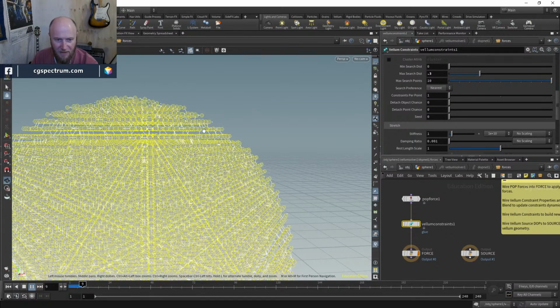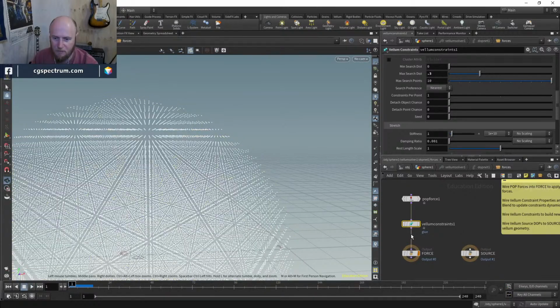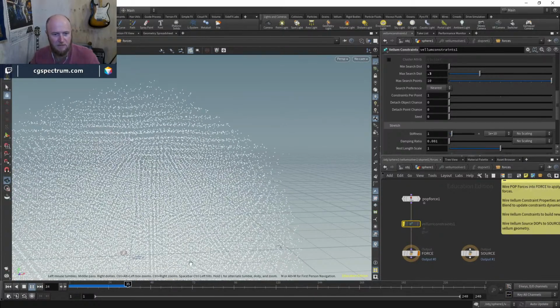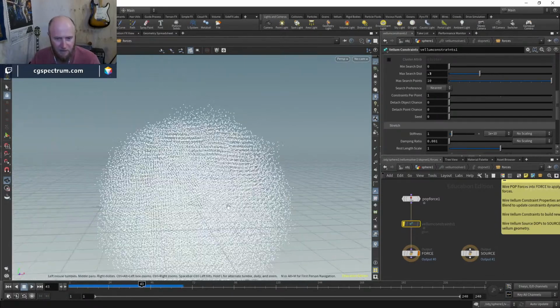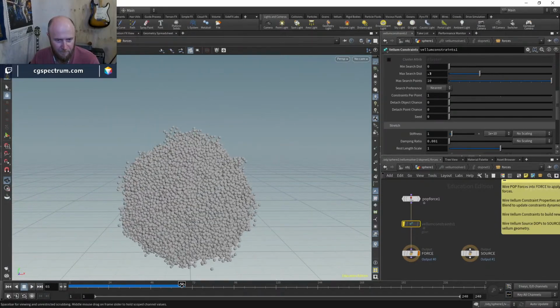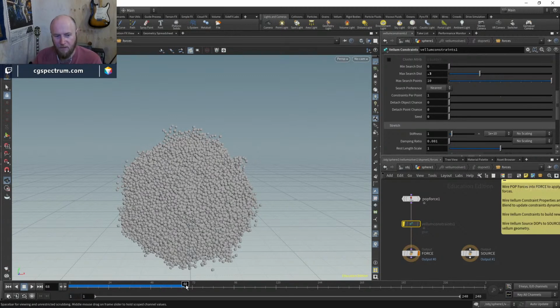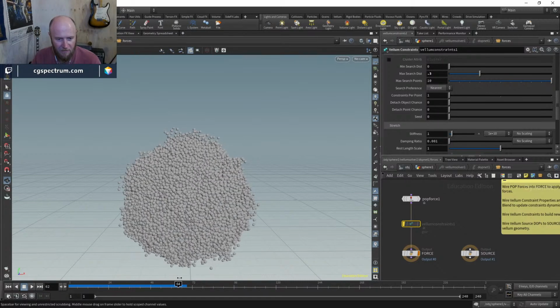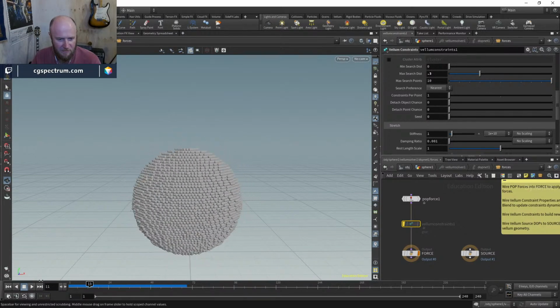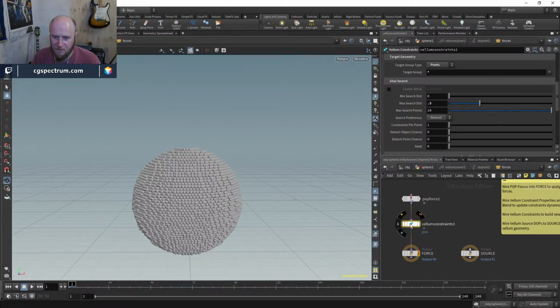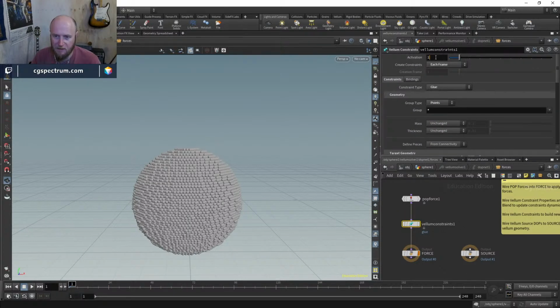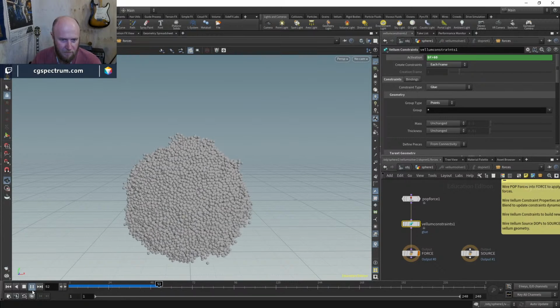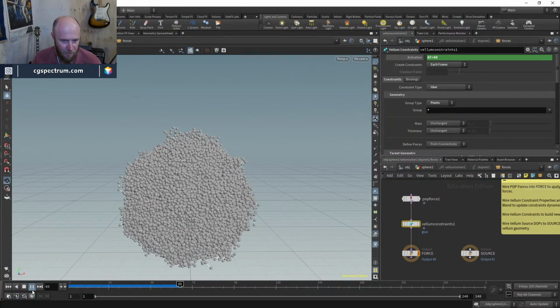Right at the start, we're going to get a lot of constraints. So what I'm going to do is, let me turn this off and see how my sim goes. So maybe what I'll do is start my constraints from a bit later, once this has had time to evolve and get away from that sort of start position. Maybe let's do greater than 60 on this guy here. So right at the top, we could do activation $F greater than 60. And then we'll see those constraints kick on at a certain time. There we go.